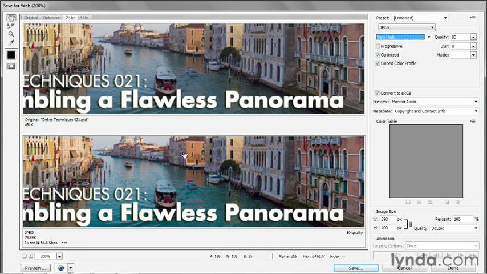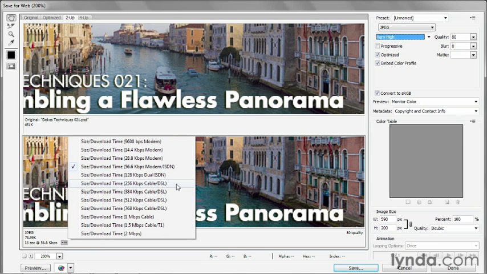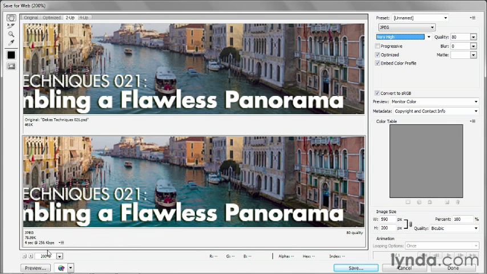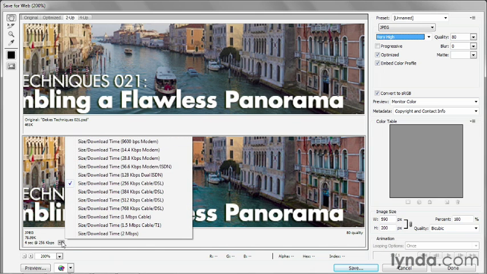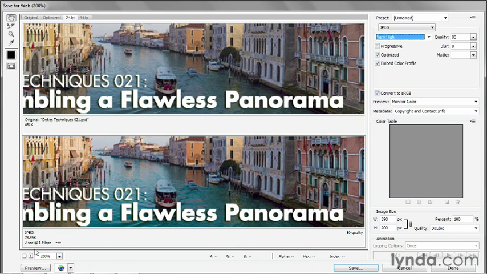If you want to get a sense for just how long a consumer of your website is going to have to wait for the image to download, then click on this little flyout menu icon and choose one of the download speeds. And you can safely bet that the slowest download speed is going to be around 256K, probably much faster than that. But let's go ahead and check it out here. If somebody has a very slow connection indeed, why then the image is going to take 4 seconds to download. That's not necessarily good news, but that is a very slow connection. More likely is they're going to have 1 meg or better, in which case we can see that the image is going to take 2 seconds, which in my opinion is still too long. And that's why I'm going to set the quality back to high, which gets us down to 1 second.